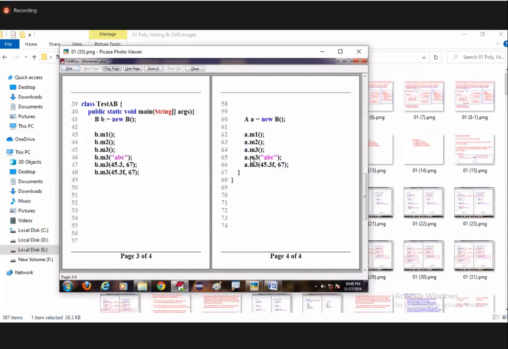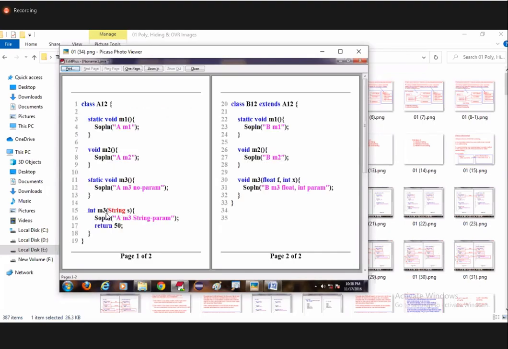Search for the String-parameter M3 method in A class. Available or not available? Available. Is it immediately executed here? Come on. No, because it is a non-static method, it is not immediately executed. The JVM verifies in the subclass whether it is overridden or not.